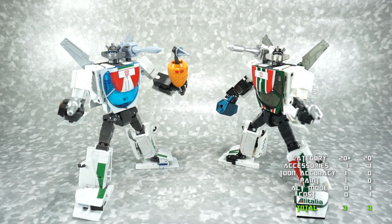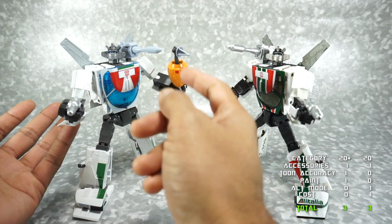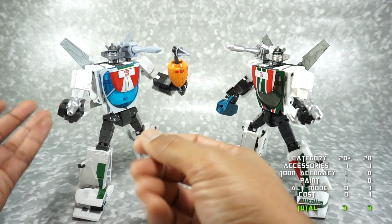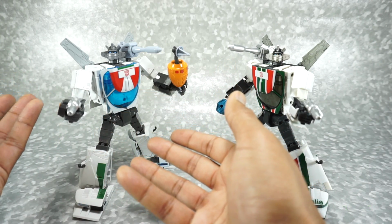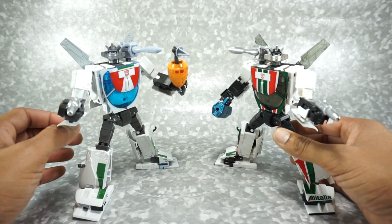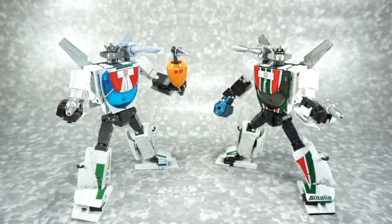So final thoughts on these guys. You can see the score there. It's a tie, which is not surprising, right? They're pretty much the same figures, same everything. You know, obviously a little bit different of an accessory there, but everything else is the same. Where they really differ is the vehicle mode, right? And you saw I gave this guy the vehicle mode, but then in robot mode, especially in Toon, I gave it to this. So they kind of evened out, and it's hard for me to choose.